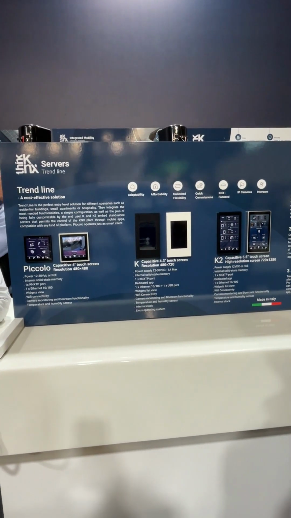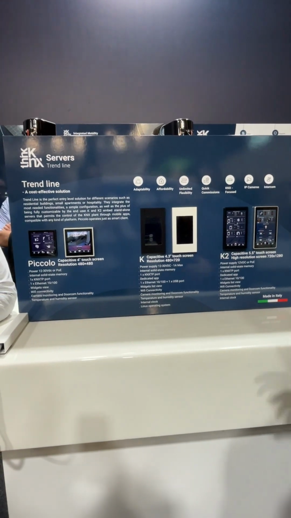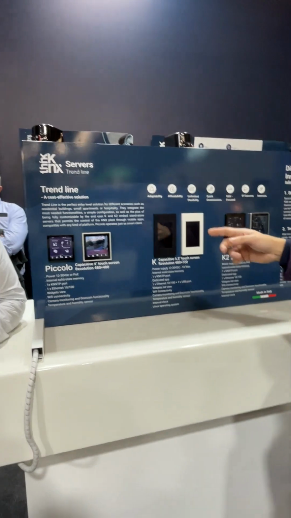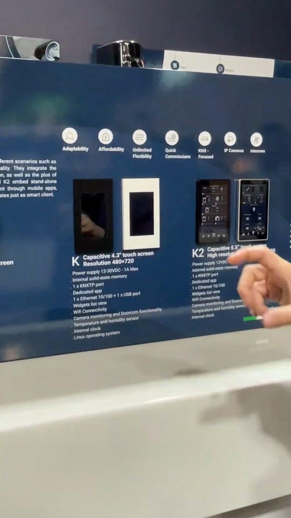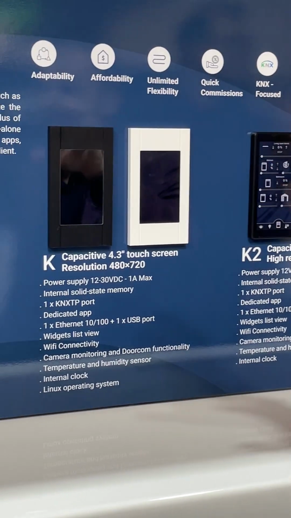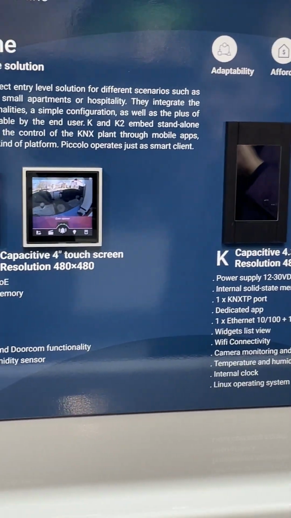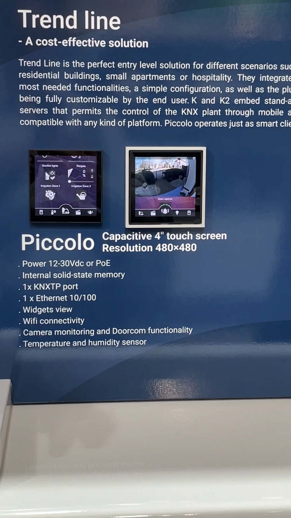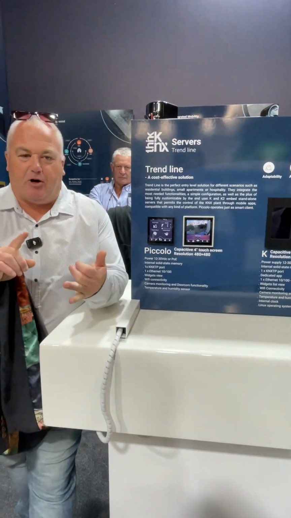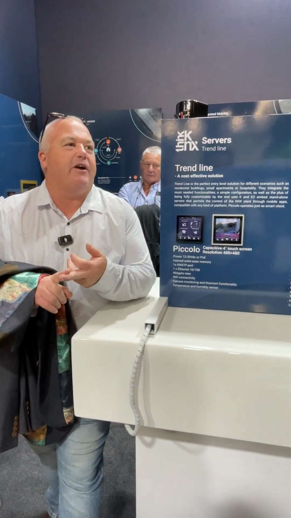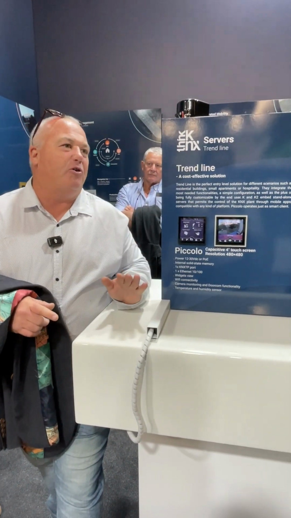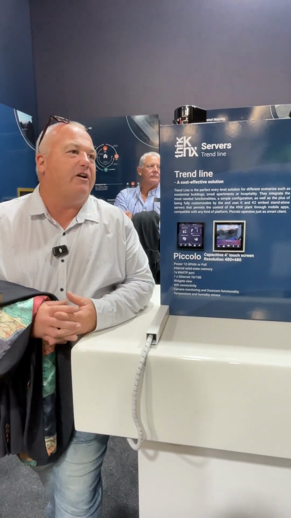Yep. And at the same time, it's very versatile, because, for instance, this little device that can be a client of the big one, you can use as a room controller, or in an apartment as a specific device for the apartment. So I'm glad you mentioned that, because I think what happens is people end up buying an IP interface, they buy a logic module, they need some touchscreen and they need timers, and you're offering that plus so much more within this Trendline series.